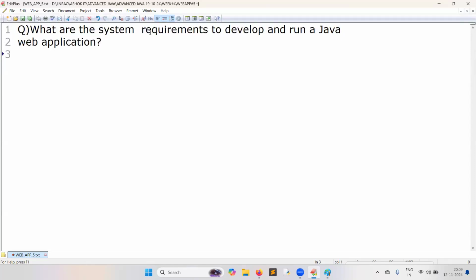So, install a web container. For example, Tomcat.